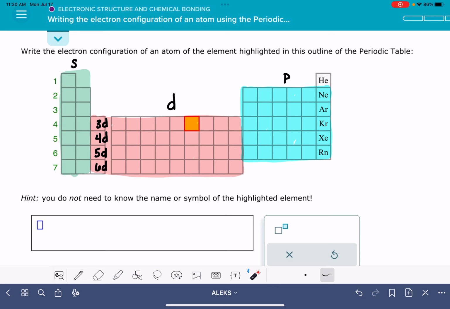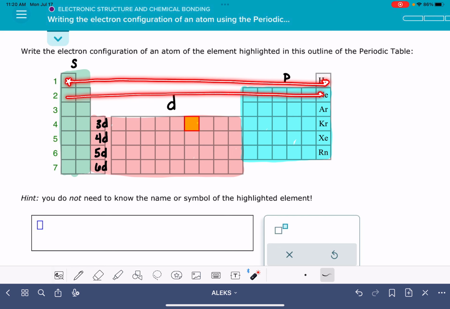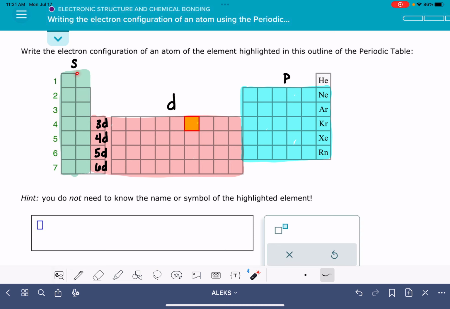So to come up with the electron configuration for any element, you're going to start up here at the top at hydrogen, and you're just going to read from left to right and from top to bottom, reading off the periodic table and stopping at your element of choice, and that's going to give you the electron configuration. I do want to point out, you probably noticed that I highlighted this empty space and I did not highlight helium. When we're writing electron configurations, we like to pretend that helium is located in that spot and not in its normal location. Works better for electron configurations.